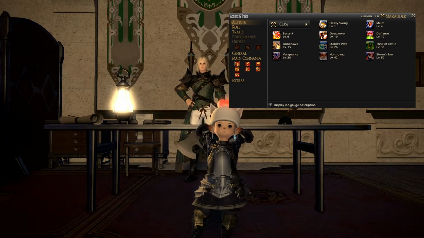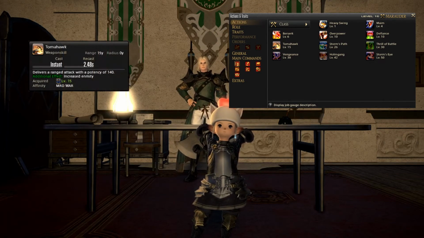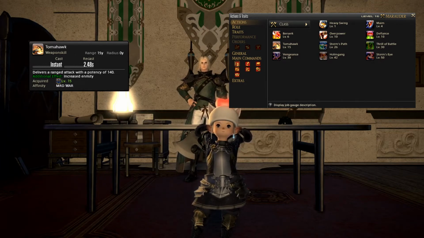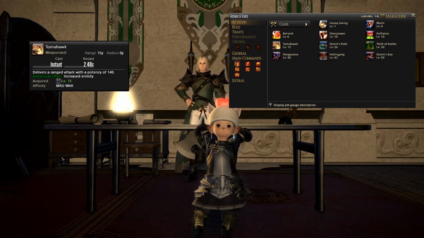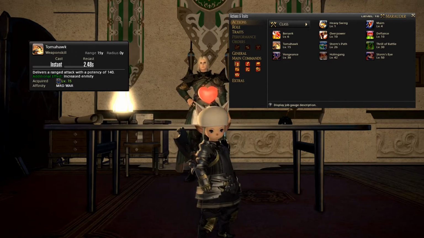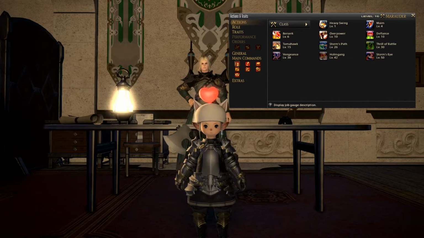And then last but not least, of the class skills, you will get Tomahawk at level 15. Now your level 15 skill will always come from your level 15 job quest. So please do keep up with your job quests. They are important. They have good stories anyway, and you will get a skill from it. And Tomahawk is an important skill. Tomahawk is a ranged attack that will let you pull enemies from afar, from a distance, so you don't have to run up to them. Very useful in dungeons, very useful in overworld combat when you want to be a bit sneaky. And that is it for the warrior's class skills up to level 15.